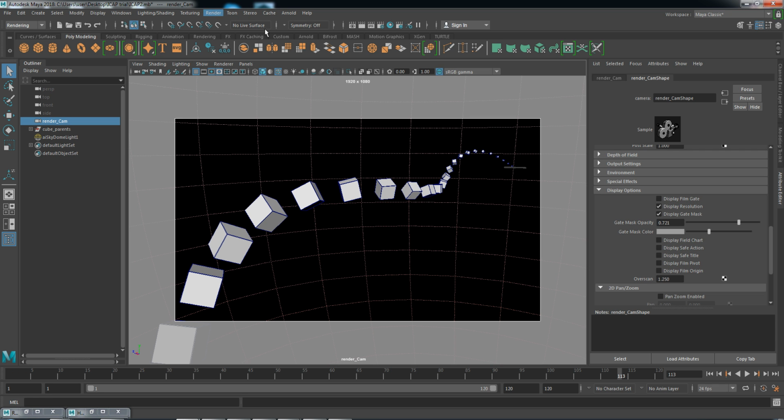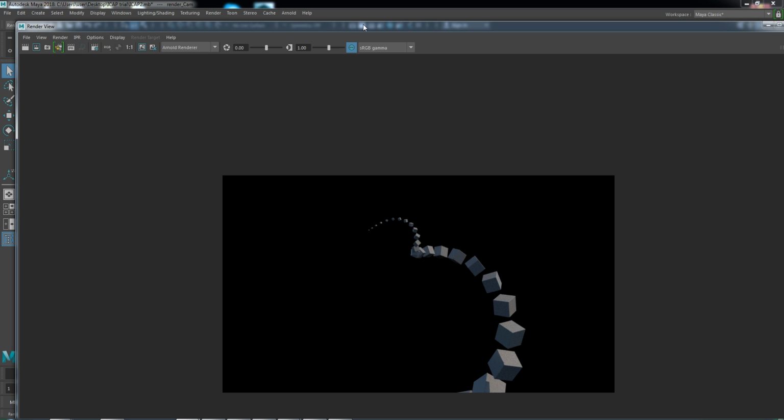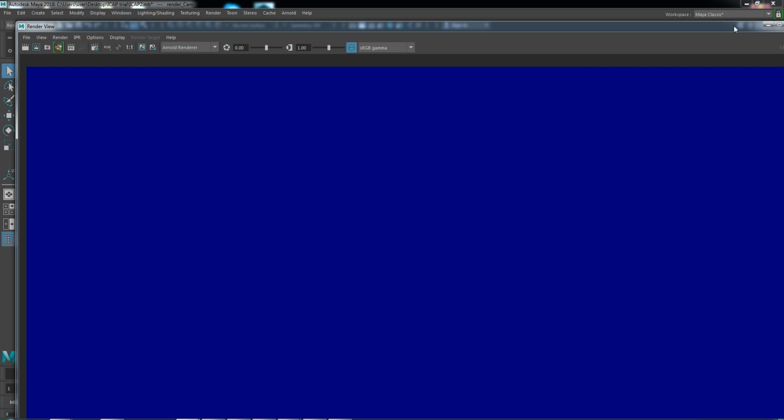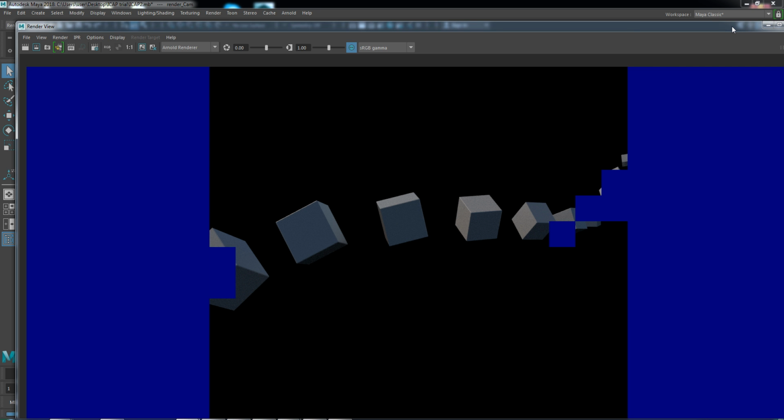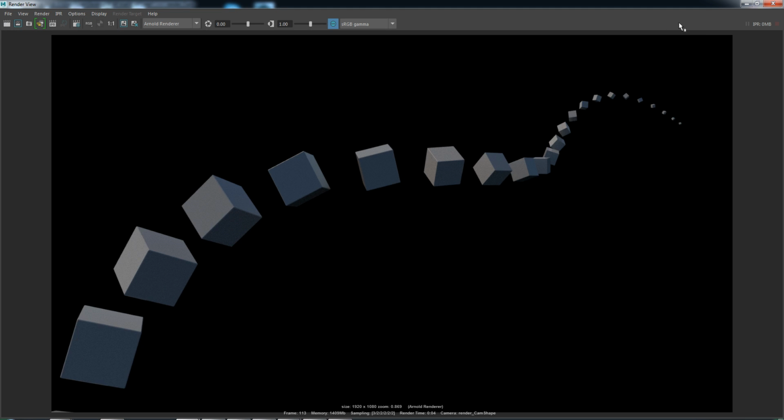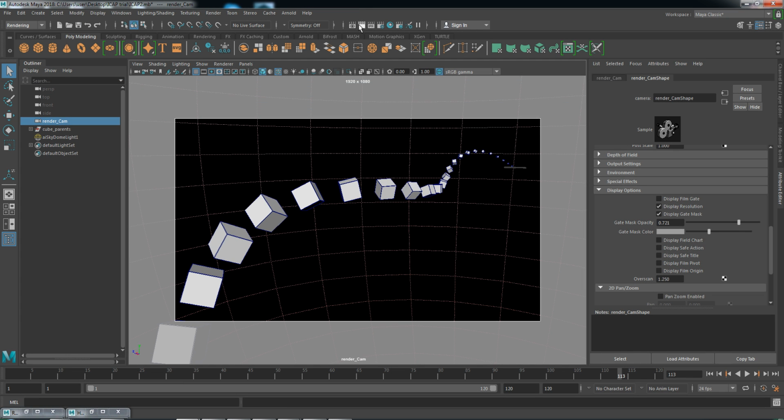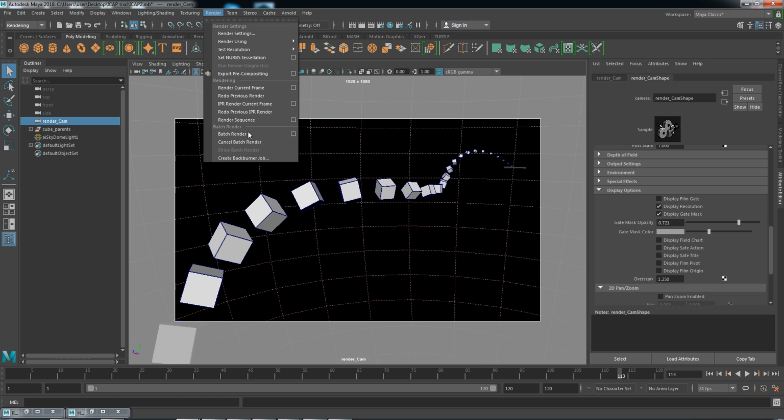So at this point, and I always do this just before I render, I do a quick render just to make sure things are all working and that something funky doesn't happen. So I just did that clear clapper just to make sure that I'm getting a still frame that looks like what I'm thinking it should look like. And then once I've clicked that, just to double check, I can go to render.